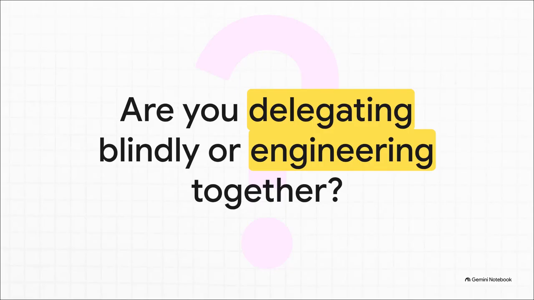As we wrap up this explainer, I want to leave you with this final, kind of provocative thought to consider for your next project. When you open up your AI tool, are you delegating blindly, just crossing your fingers and hoping for a magic mega prompt to do your job for you? Or are you engineering verifiable code together, piece by piece? Embracing this small unit approach completely transforms the AI from an unpredictable oracle into a collaborative, highly effective engineering partner. Seriously, try out that step-by-step prompt we discussed today and see how it completely changes your workflow.